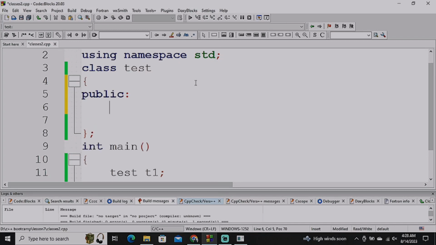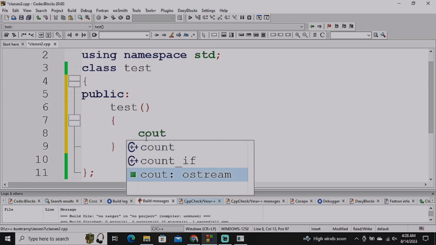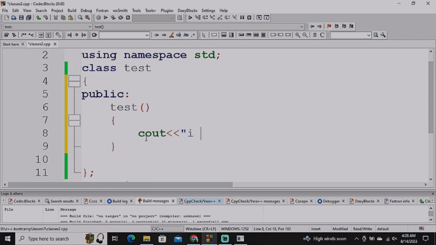So we will put our constructor here in the public region, and the syntax for the constructor is to write the class name. An empty or default constructor is one that receives no parameters, and has nothing within it, like it is not even initializing some values. But we want to see the behavior, so let's print out a message saying that I am a constructor. Okay, so we have a message in the constructor.